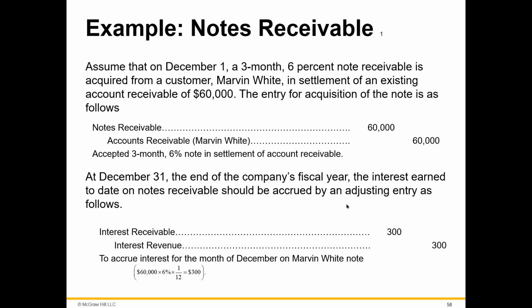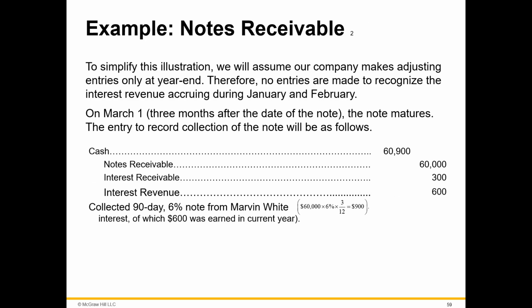And these would be the necessary journal entries made to reflect that, first the note receivable. Marvin White couldn't pay us, and so we set up a formal note. And so we took the receivable off the books and reflected a note receivable. And then as interest was due at this 6% interest, $60,000 principal, 6% interest, 1 month or 1/12 of a year for $300 interest, and that has not yet been paid. So we're going to debit interest receivable and reflect the interest revenue that was received.